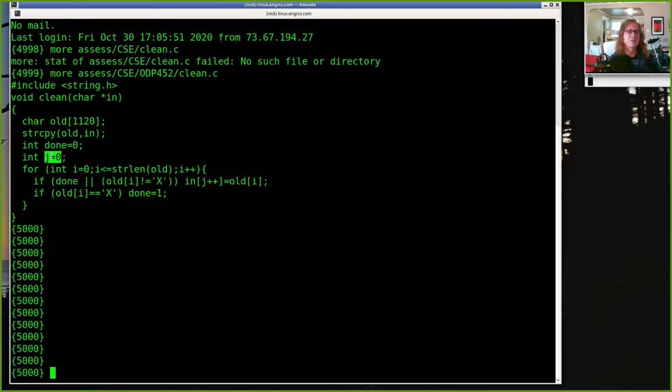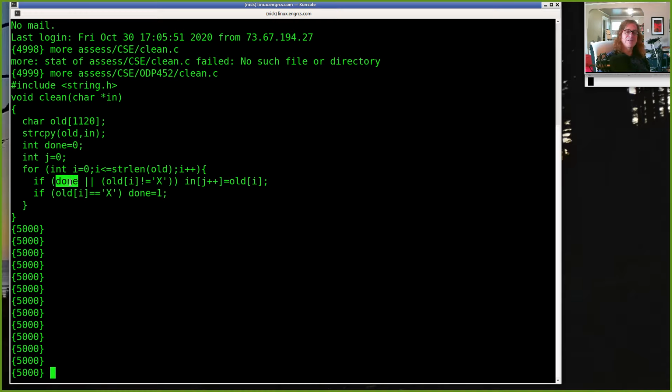Set an output location called J, go through every character in the input, including the null terminator. And if the character is not an X, copy to the output string, which is called in, and increment the output location.